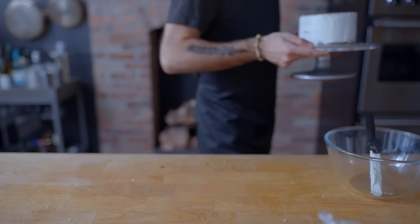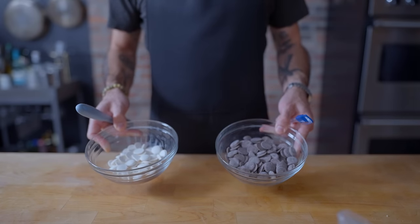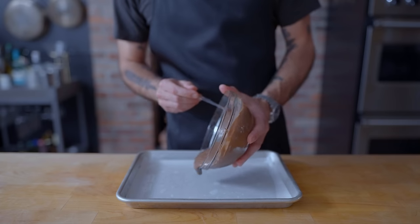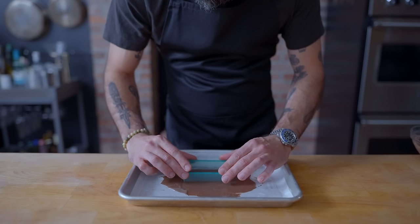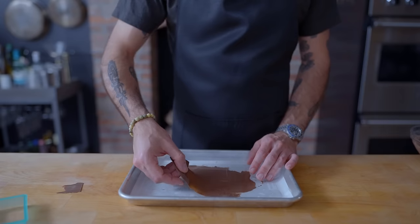While those are chilling, I'm gonna make the little thank you chocolate bar. I don't feel like tempering chocolate, so I'm gonna use candy melts, which are like if Easter chocolate was a little worse. Basically, just microwave these guys until they're melted, and that's it. It's very forgiving. So I'm spreading out a very, very thin, smooth layer of the chocolate and pressing into it a rectangular cutter as quickly as possible because this stuff hardens almost instantly when it's this thin.